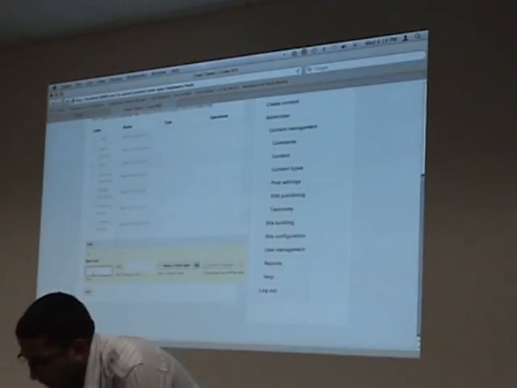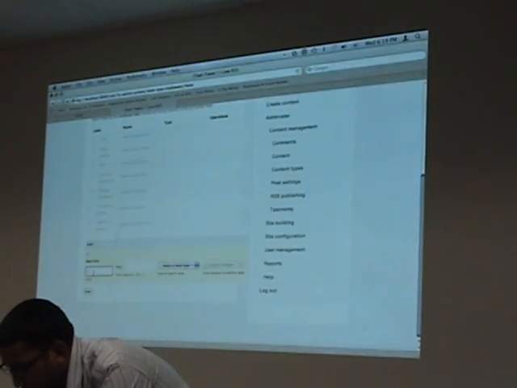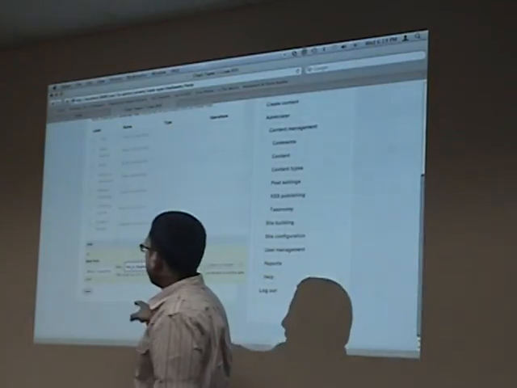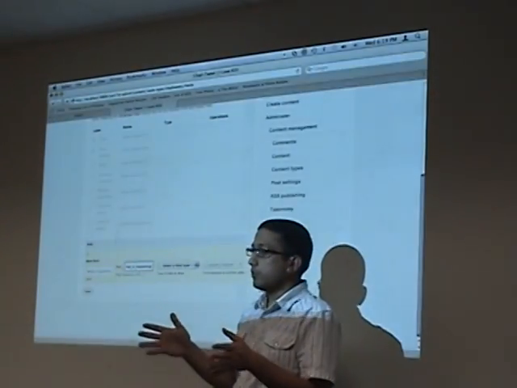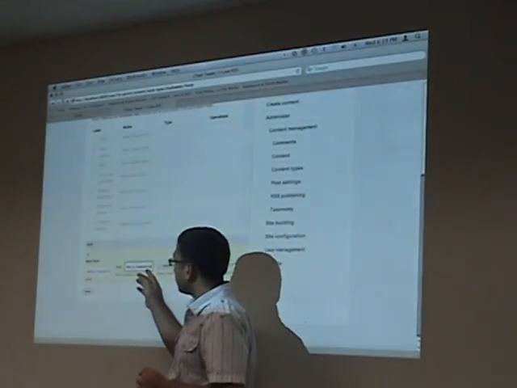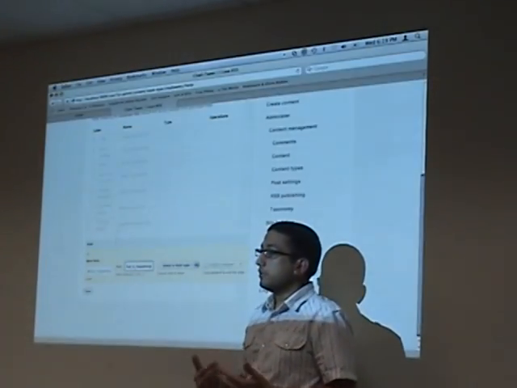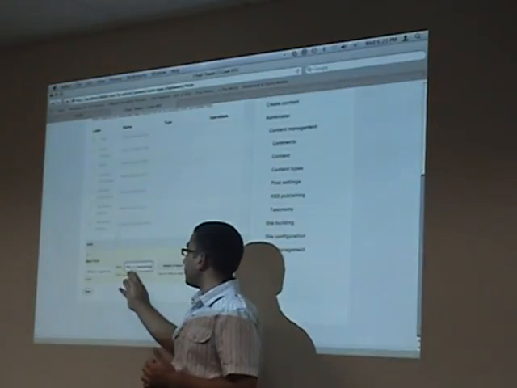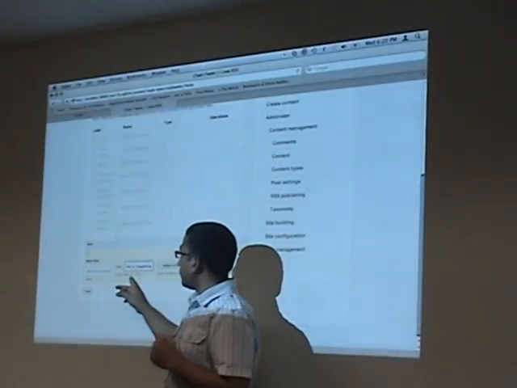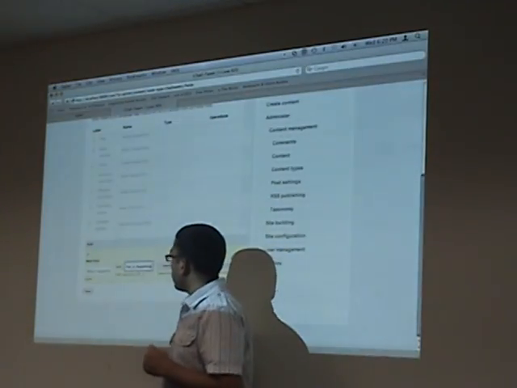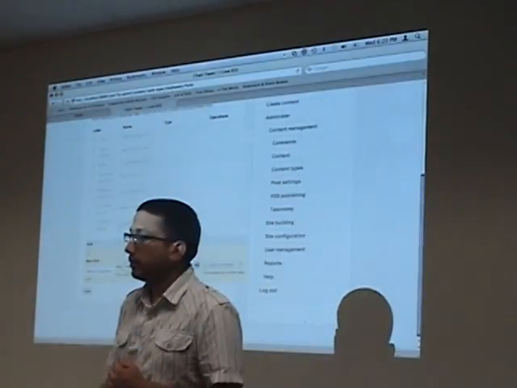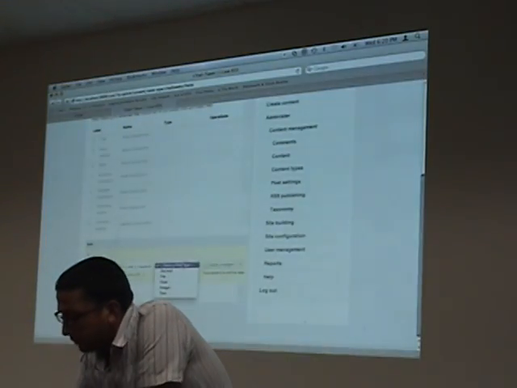For instance, I'm going to add what's happening. Field underscore what is happening. So the first one is the label which will appear on the form that the user is going to see. This is what the database is going to see this field as. So this has to be no spaces, only alphanumeric, A to Z or 0 to 9 and underscore. Okay? And then you select a field type.